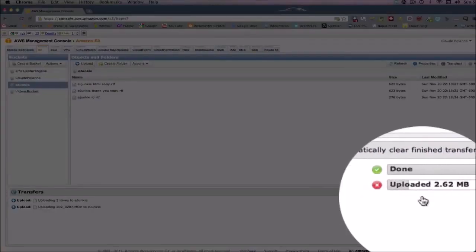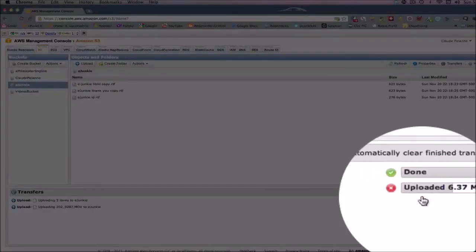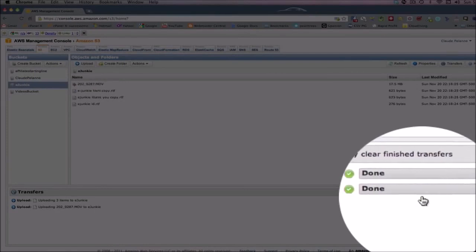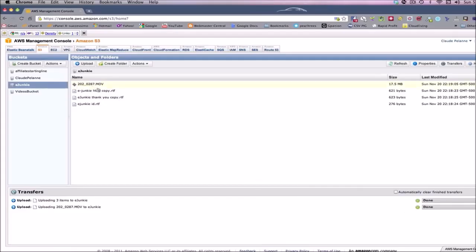So you're going to see down here on the right hand side, it gives you a box that'll tell you how you're progressing. So it did it pretty quick. So there it's an MOV file. It loaded it up pretty quick. And there it is. Now, the information in this bucket that I've just put in here is private. That is, it can only be seen by me, and nobody can access it, etc.